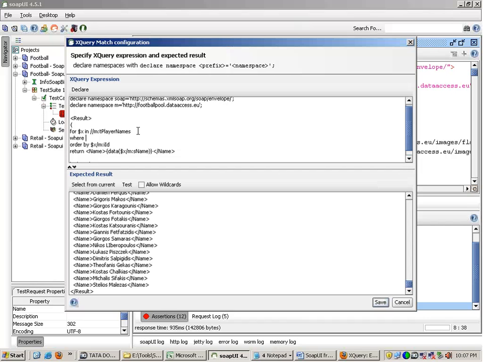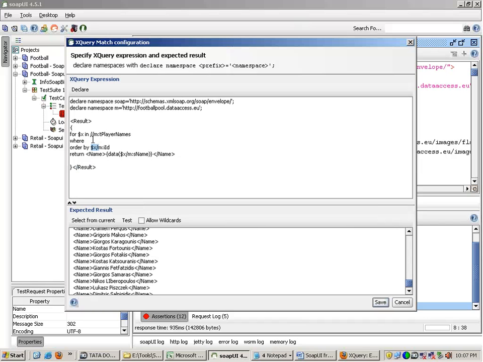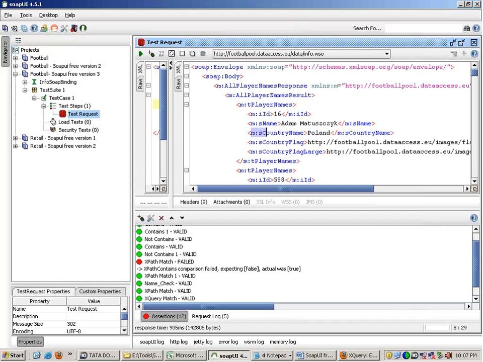That is, before order by, I can write where $x/ now what tag is the country name, m:countryName. This is the tag, right?